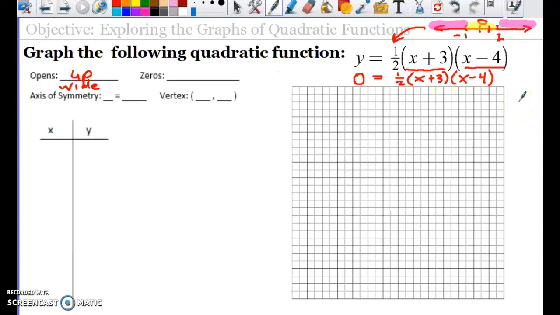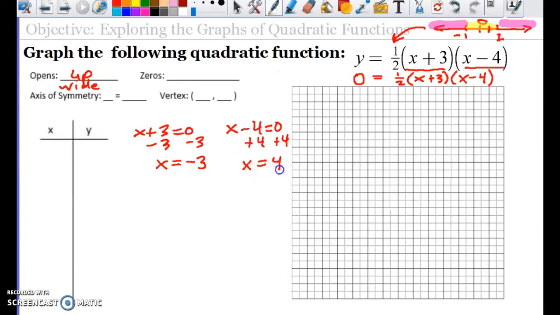So what I do to find the zeros, I actually set those factors, x plus 3 equal to 0, and the other factor, x minus 4 equal to 0. Now you must subtract 3 from both sides on this one using inverse operations to solve for x. So x would have to equal -3. And on this side, I use inverse operations, which means I'm going to add 4, and I will solve for x over here. So x can either be -3 or x could be positive 4.